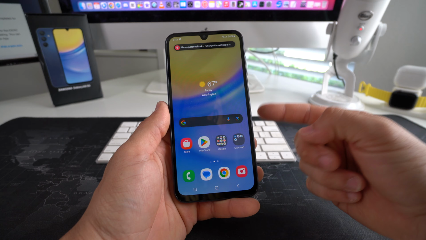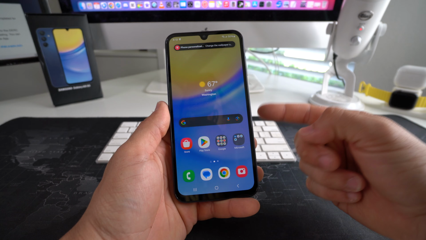It's really easy. So let's say you're stuck on this app, for example. It could be any app. What you want to do is you want to press and hold volume down and the power lock button at the same time. Okay, so you're going to press and hold both buttons for a few seconds until the screen blacks out. Once it does, you can let go of both buttons. You may see this power menu appear. Once you see that, you can let go and the phone will reboot by itself.